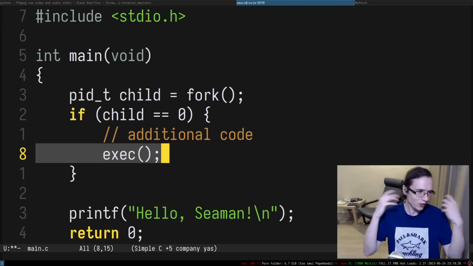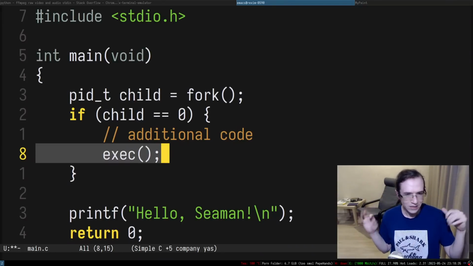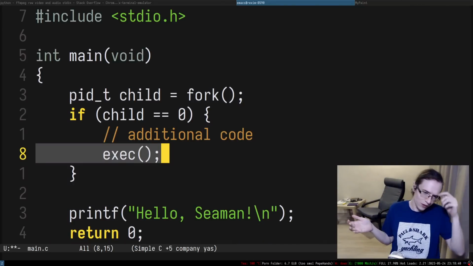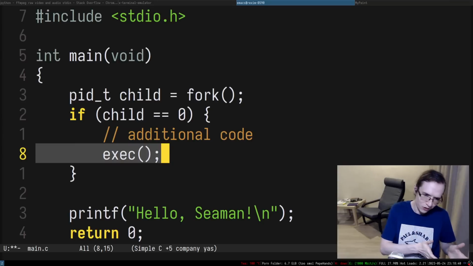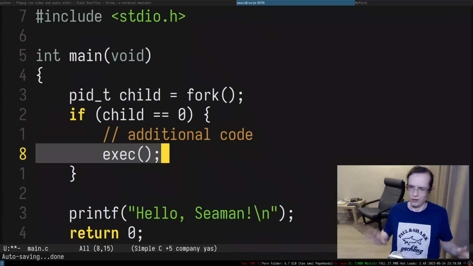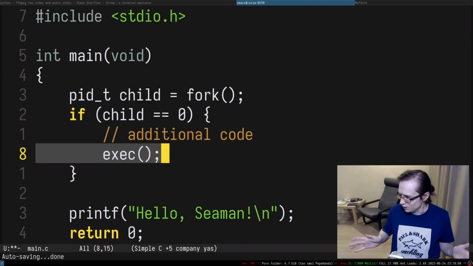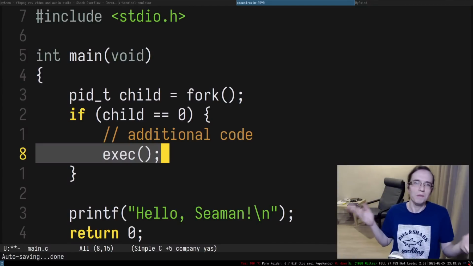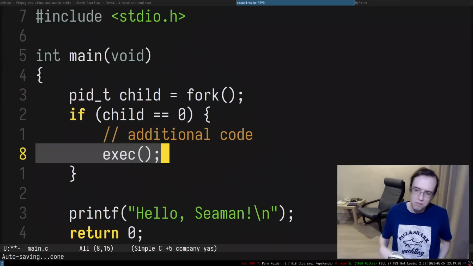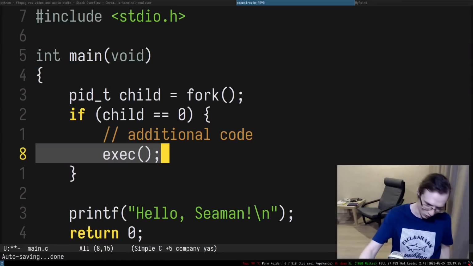Multiverse programming. Yeah, you have to think about processes like threads, I suppose, but they don't really share the memory, right? As far as I know, in POSIX operating systems, the difference between a thread and a process is that threads do share memory and processes do not. That's the main difference. But then you can actually have shared memory. There is a shared memory mechanism that allows you to share memory between processes. So it gets very muddy and confusing at some point, right? What's the actual difference between a thread and a process?